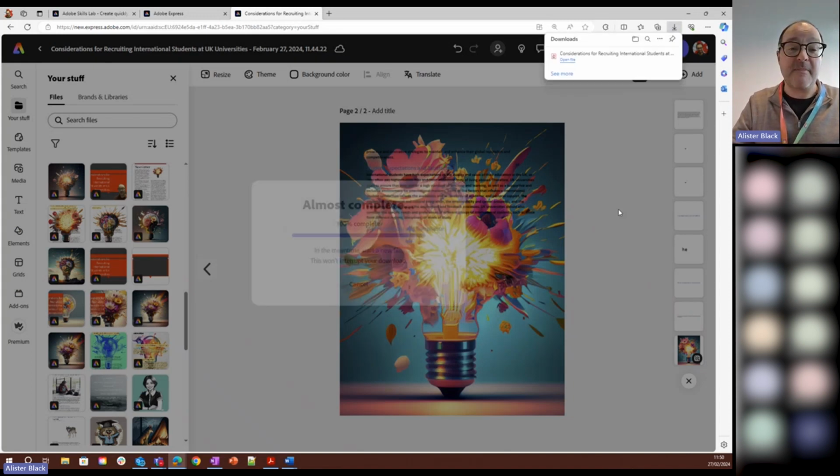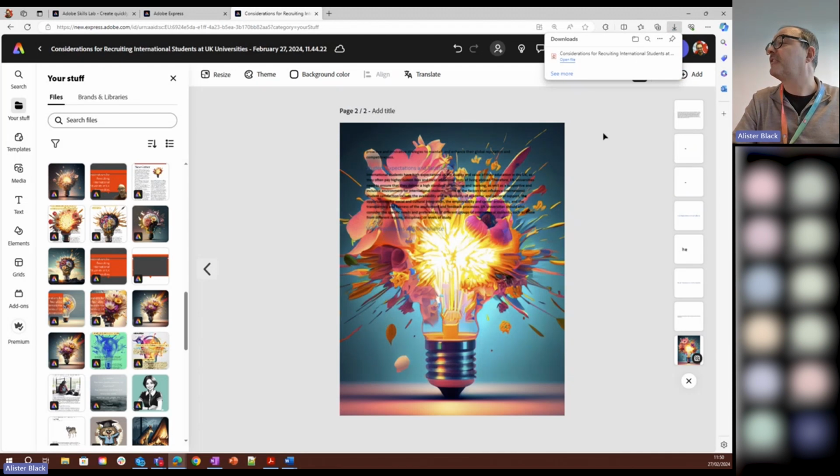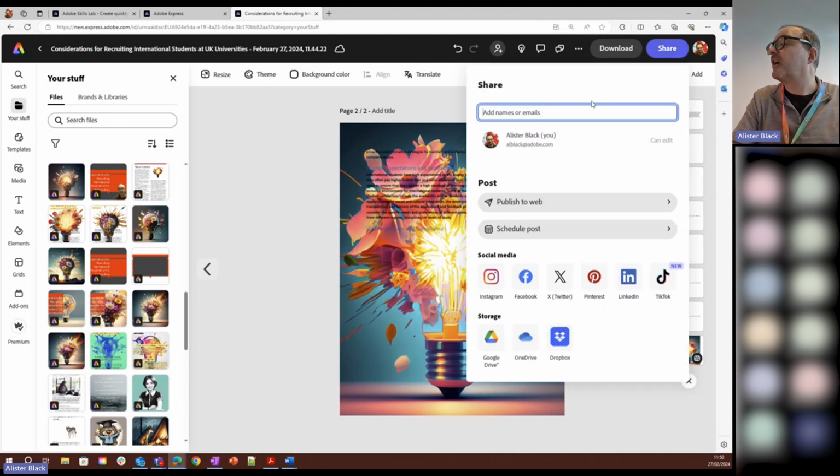Or I could share it across the cloud if I prefer to do that. And there's my file as PDF downloaded. It's just a normal PDF. If I want to share it across the cloud, just click on share. Again, I can collaborate. Imagine that you were a team and your team had to create a newsletter and you wanted people to each work on this newsletter. You could simply share that particular document. If you have a PDF, upload that into Adobe Express, and then you could all edit that document.